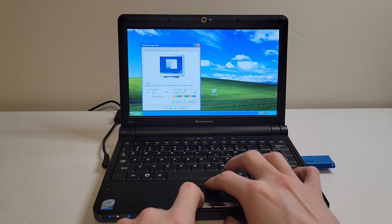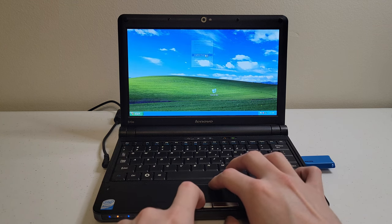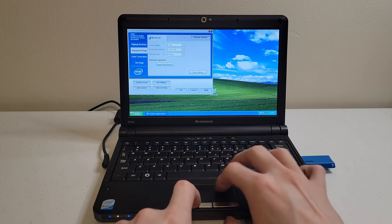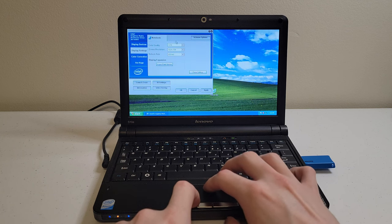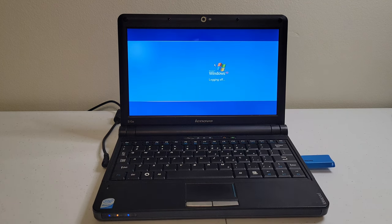I notice that it's set to 16-bit color, which I can't change through there, so I'm probably gonna have to change that through the Intel program. So I'm gonna do that real fast. Here we go, 32-bit. Alright, apply. There we go, everything looks a lot better now. Alright, I'm gonna go ahead and hit OK. I'm gonna go ahead and give the computer a restart to see if the sound drivers will work afterwards.